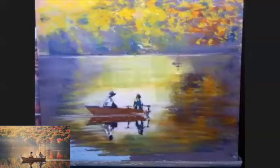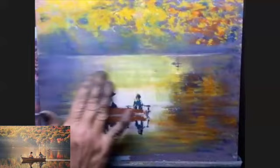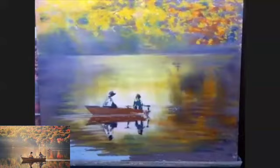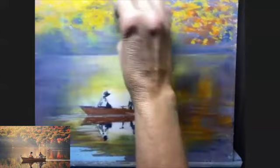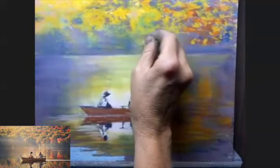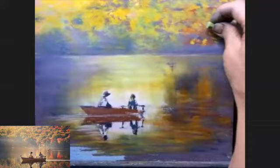At this point, it's time to bring in the paintbrush. So your fingers are your paintbrush. With the paintbrush, I'm just lightly touching, and wherever I touch, the color blends under my hand. So by touching it, I'm mixing together the layers of pastel. You want to be judicious about where you blend, because you break the pastel and you mix it together, which dulls the color and makes it react just as paint would if you were mixing two colors together on a palette. So I blend to give a sense of texture, to soften some edges, lose them, and to make your attention really zero in on where I want your eye to go through that composition.